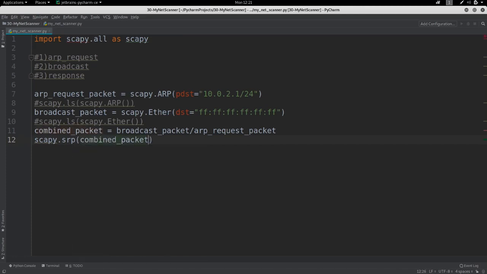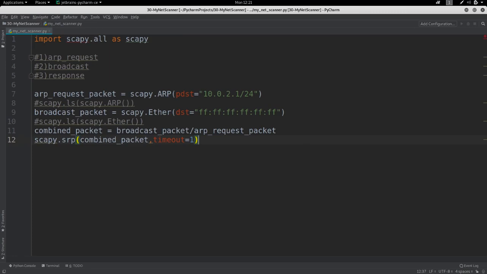This is combined_packet, and I also need to specify a timeout, which is 1, which basically means don't worry if you don't get an answer, just continue with the process. If I don't specify this, it will get stuck once it cannot find any answers to a specific IP. In order to keep things moving, I have to specify this timeout as 1 in here.